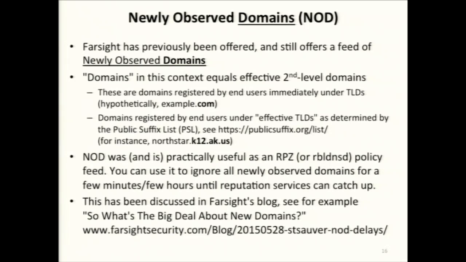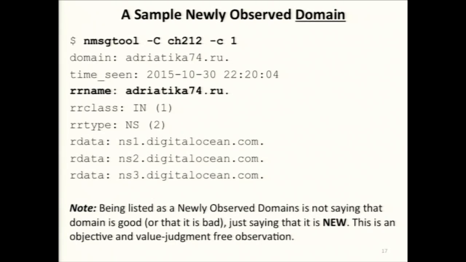So newly observed domains, or newly observed delegation points, look like this in our data scope. Obviously, it's binary data on the wire. What you're seeing here is the domain we discovered, the delegation point we discovered, and then the DNS transaction that caused us to discover it. In this case, the resource record name was the same as the delegation point. This also tells us what the name servers were for a delegation point. That is potentially useful information if you have some idea that other things that have pointed at the same name servers turned out to be evil. Maybe this is evil too. That's the kind of thinking that goes into the continuous processing that I'm describing.